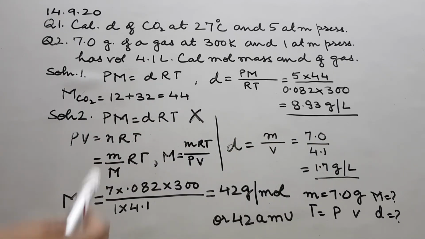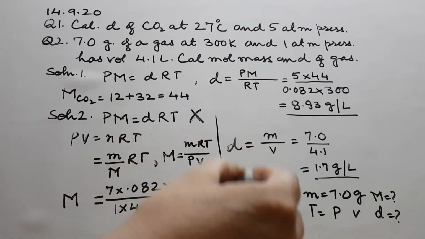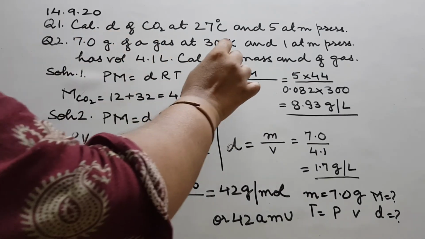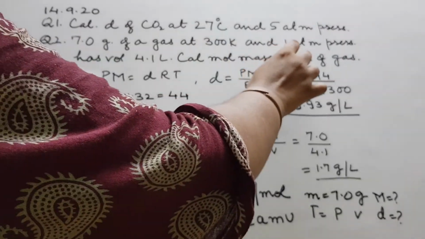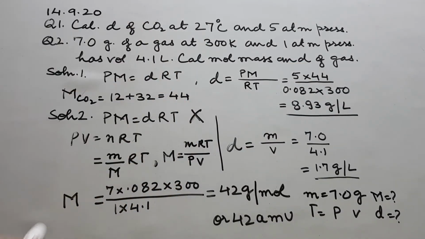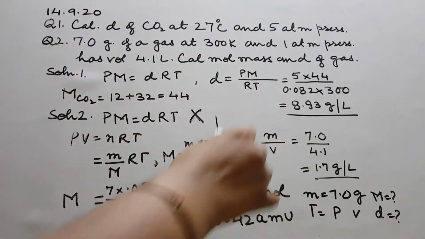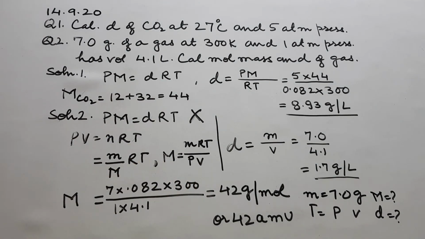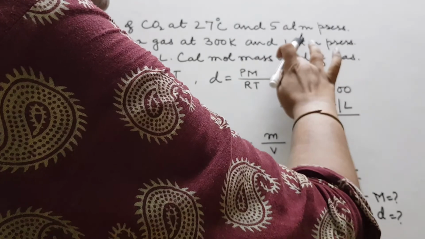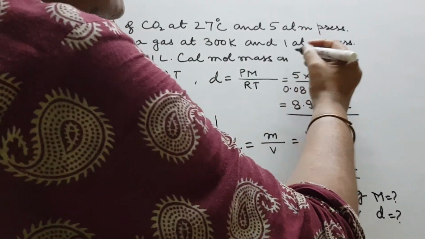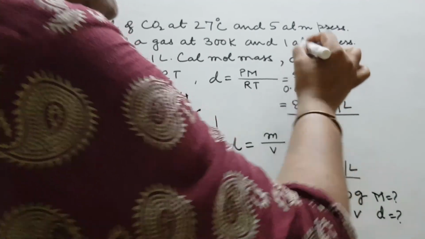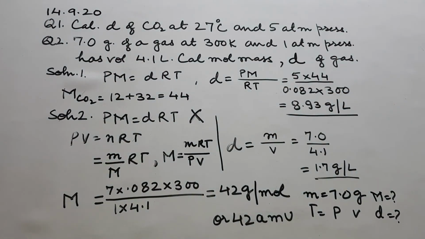Your choice. So children, the moment you read the question, quickly go on noting down. If I were at your place, I'm telling you again, how would I do it? This much gram of gas. So small m is given this. At this temperature T, 300 K, pressure 180 m, volume this. Now let me see molecular mass, capital M, question mark, and then molecular mass of the gas. So it is there. And also D of the gas. Molecular mass and D of gas. Okay? Molecular mass and D of gas.